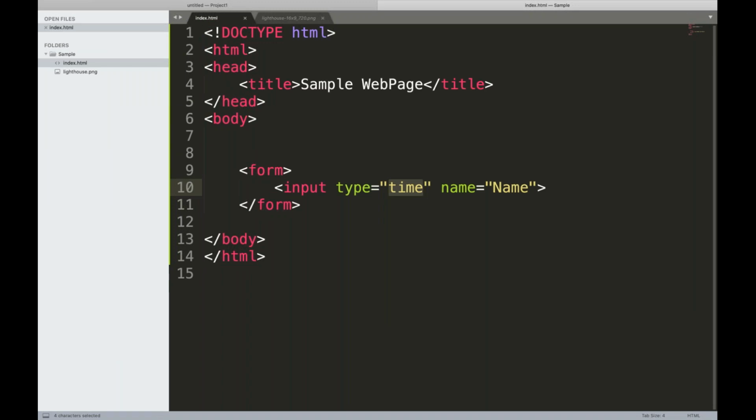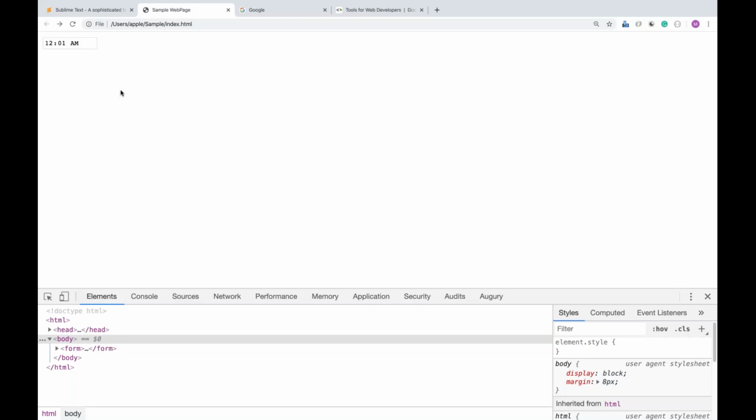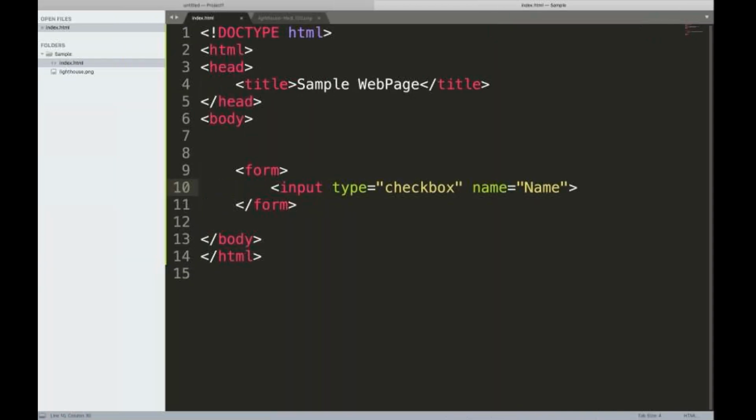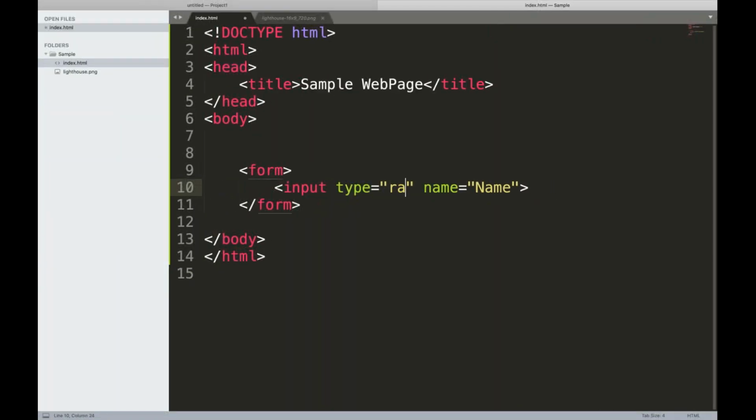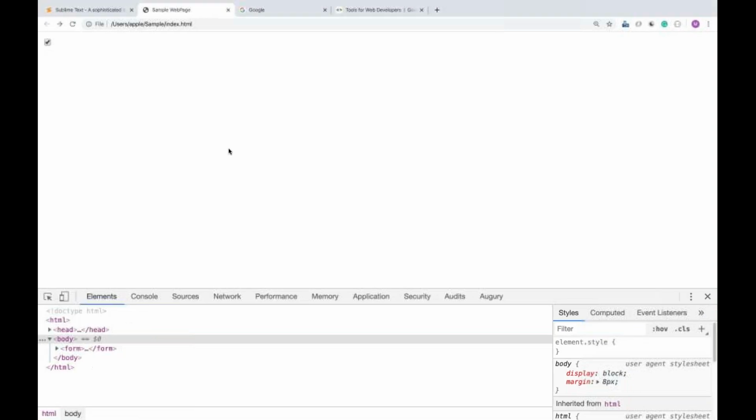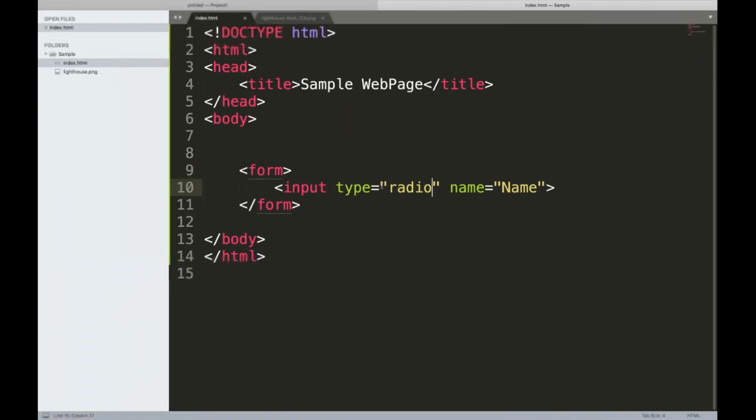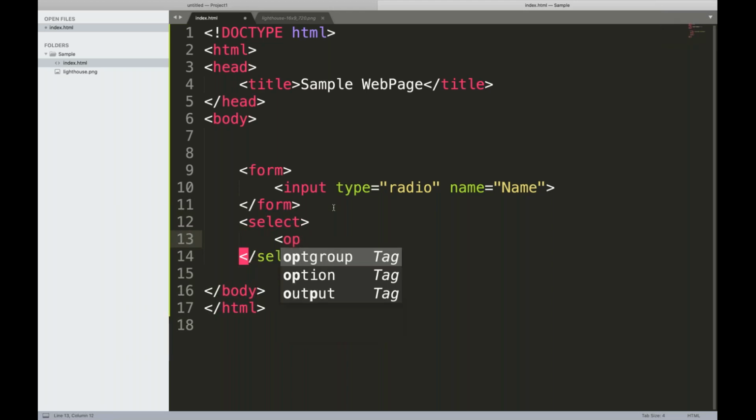We have checkbox, which is used for choosing values. And we have radio. Select is another control where we'll have options, which we will see later, with the select element, options, and option groups.